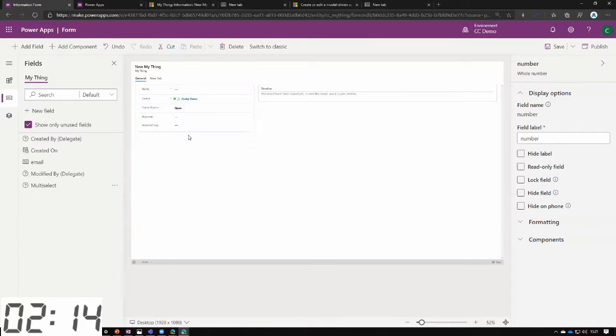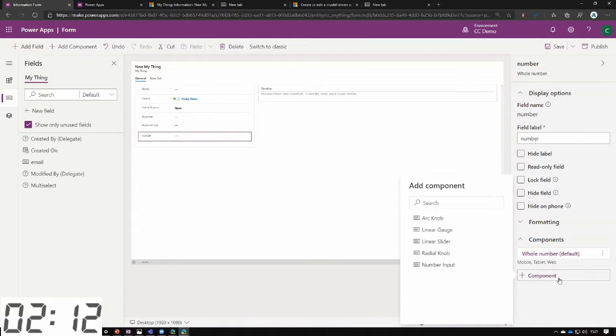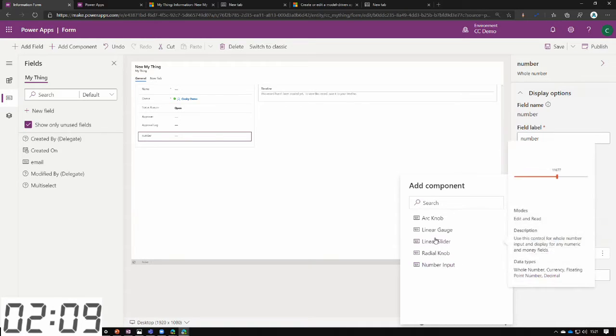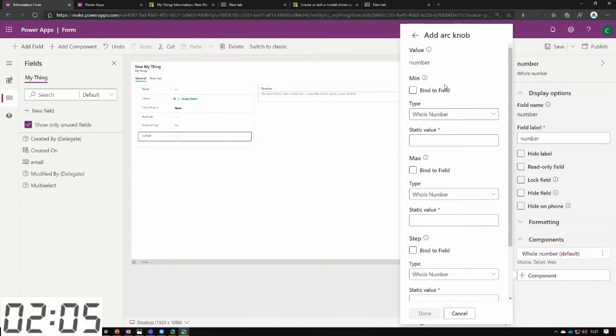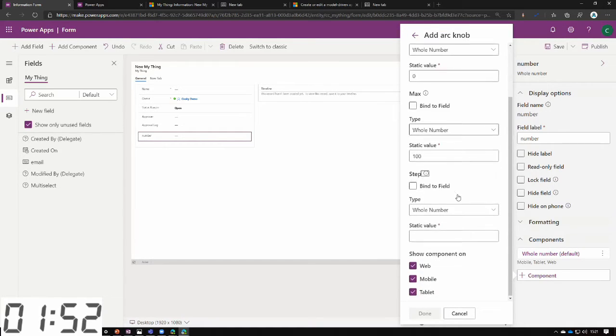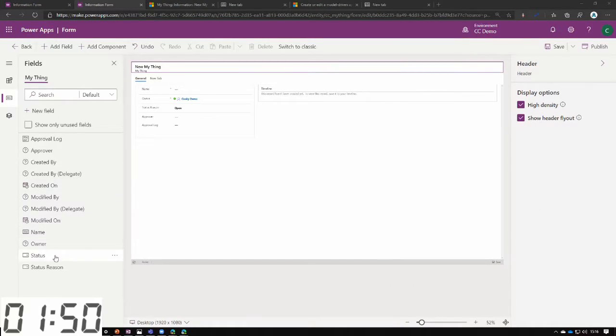Depending on the field you add to the form, you can change the control that is used. There are a few controls that Microsoft provide out of the box. Here I have added a numeric field to the form. Under Components, you can change the default component to a selection, depending on your business needs. Each component will have properties for you to set and configure the interaction. There are a growing number of controls available to you in the Power Apps PCF Gallery.